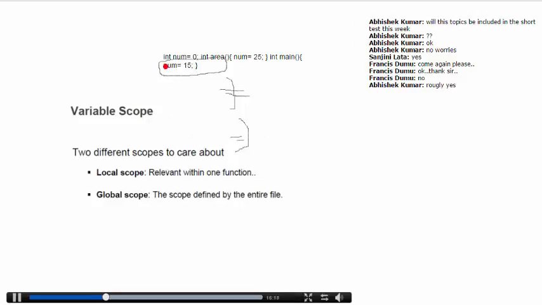Because this variable is declared outside the int main, we are not declaring it again within this function, as this is outside the int main or outside the function int area. And just like that, this variable is declared outside the function, so it becomes global scope, and for that reason we are not declaring the variable in the int main. Able to understand what I'm saying, guys?